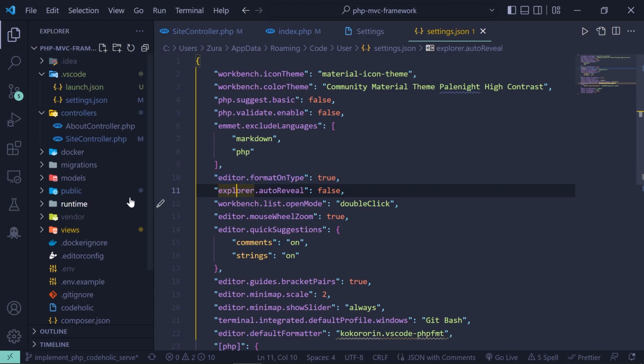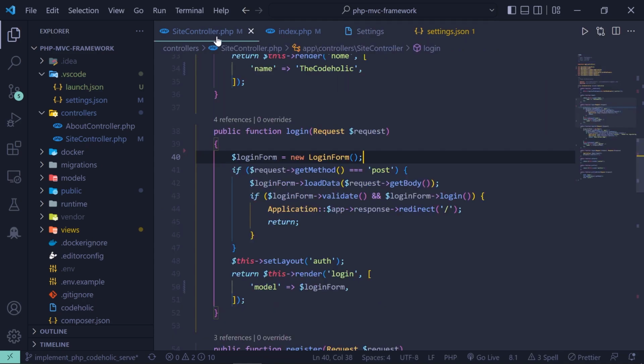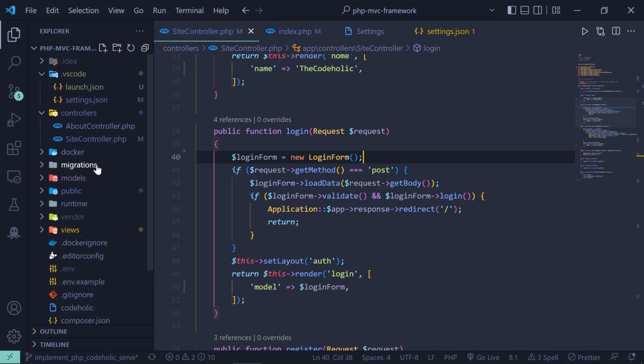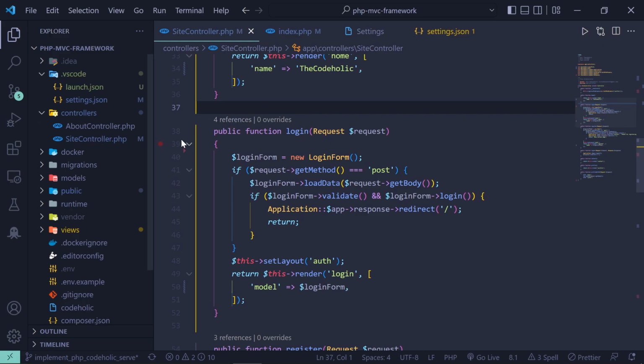And the explanation is that I have to work on really large projects where in the folder, I might have hundreds of uploaded files, and I'm copying the name of those uploaded files and putting them somewhere in the controller. So as soon as I open the controller, on the left side, I have those uploaded files opened. And whenever I activate the controller, it just loses my focus. And then I have to scroll and search where my files are, because I have to click and copy and put this in the controller, okay? So that's why I prefer to manually reveal whenever I need, okay? And I can set this on my keyboard shortcut.